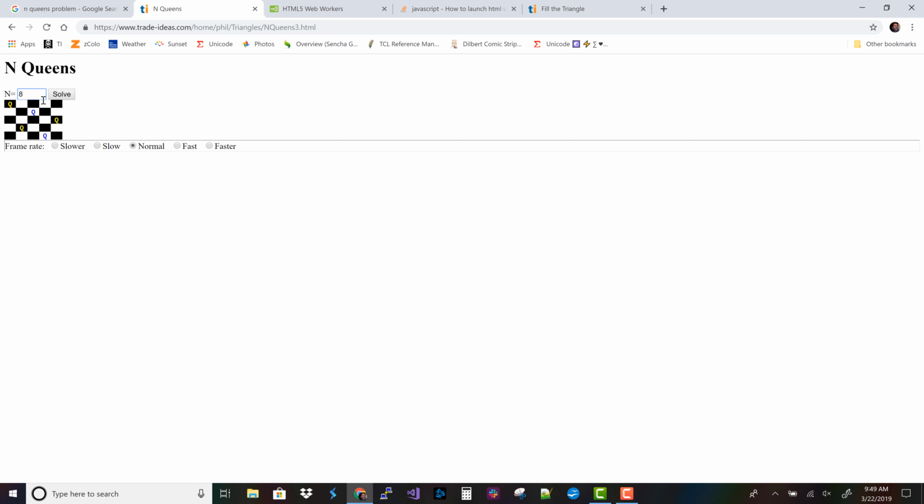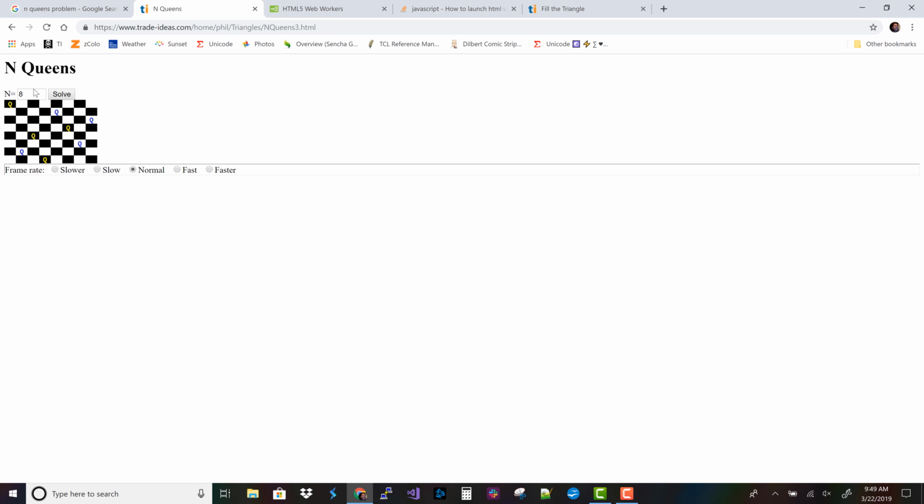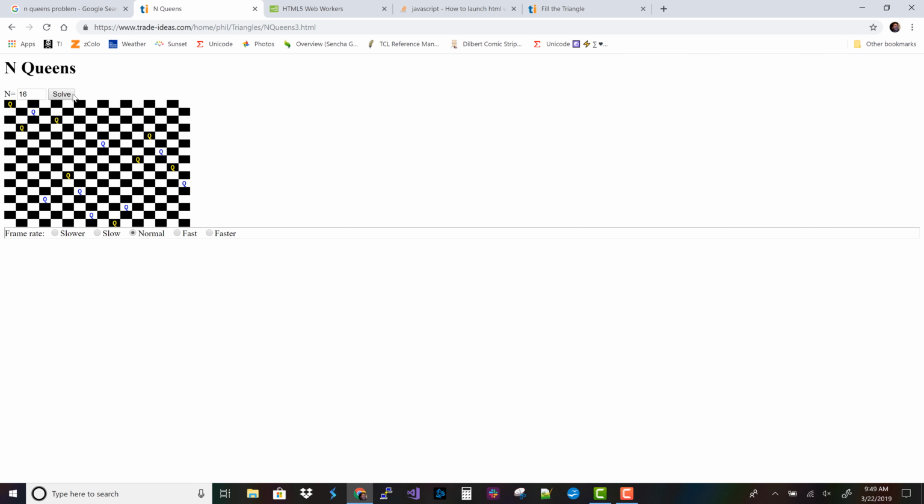Again, even a normal chessboard, it's just too quick to notice. But what if we make it twice as big? Well, I almost saw something, I thought, but let's go bigger.